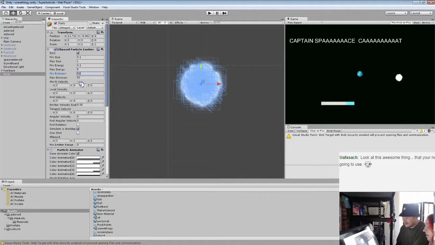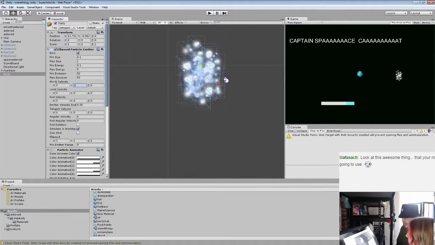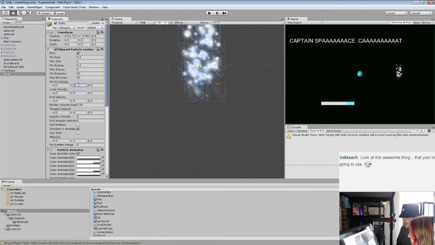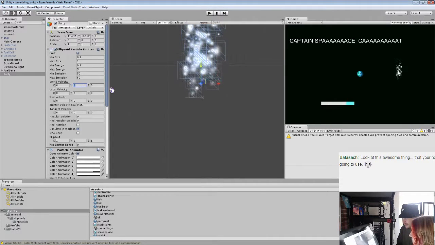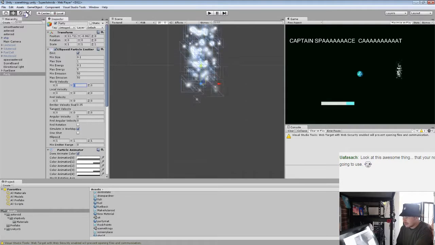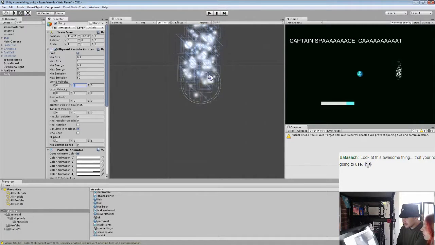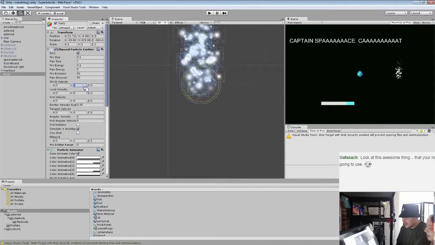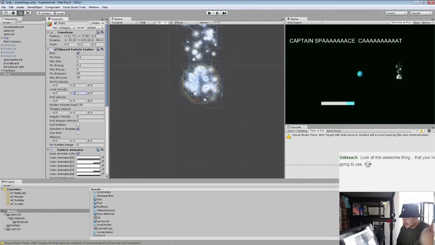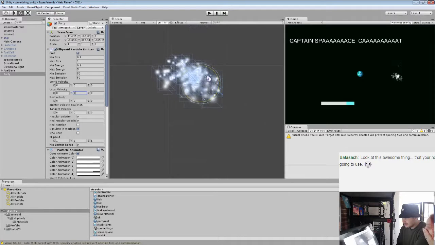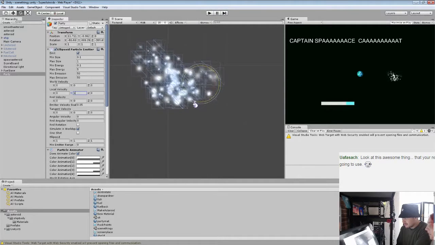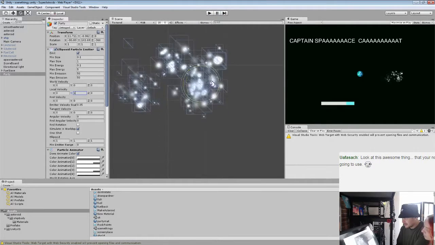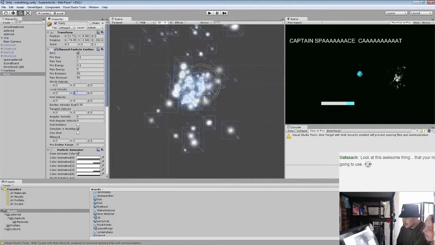Then you can set velocities, like world velocity. Put this to 1, and it goes right. But now however you rotate this, because it's at world velocity, it's always going to be in the single direction. Makes sense. So if you put local velocity, it'll always go whatever way you're pointing. Whatever way you're going. Makes sense. Cool.